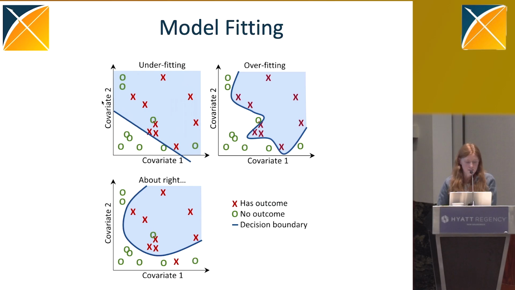So if you had a linear model, for example, you may put your decision boundary here. What this is going to do is say that anyone who has a new value, so if their covariate value 1 is up here and covariate value 2 is over here, and they fall above the line, we're going to predict them as a no outcome because there's mostly no outcome people here. But you can see we're underfitting. We're going to actually have some outcome people incorrectly predicted with this linear model. And if they fall in this region down here, we're going to predict them as being a no outcome person, and probably fairly accurately if we don't have too much data, but that's not terrible.